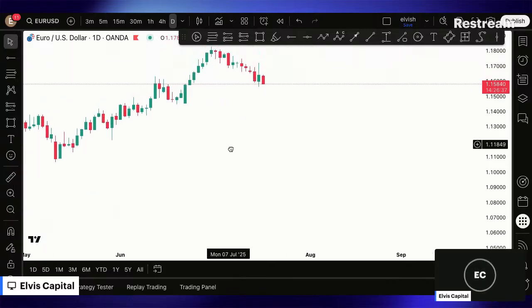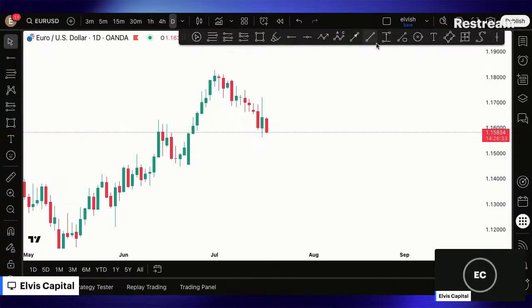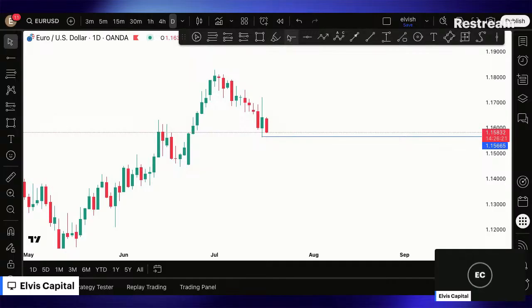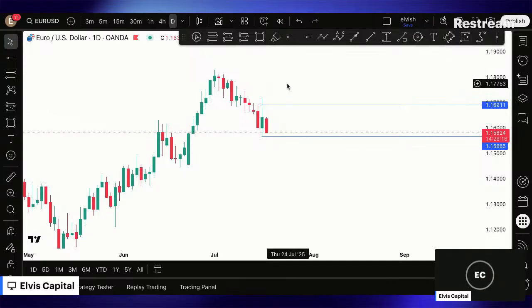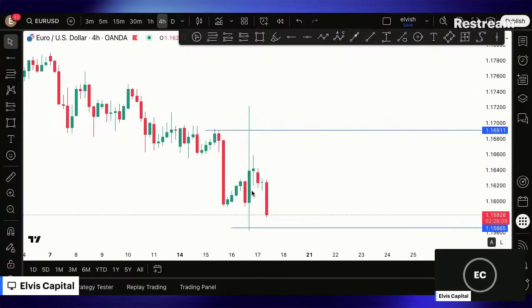So if you look, this is my daily time frame, right? And as you can see now, price from this level over there, and then price. So I think at this time I'll be considering that high over there. So that's the daily. So let me go to my 4 hour time frame. What am I seeing in my 4 hour time frame?